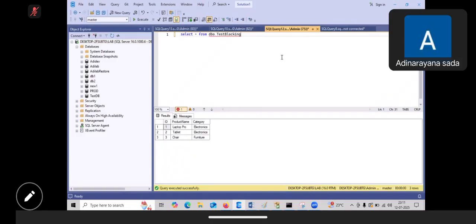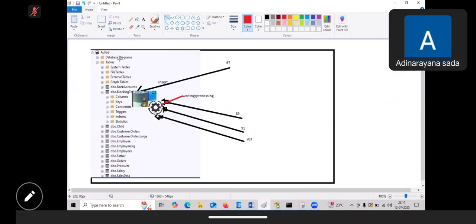Like that, in SQL Server also we can see it here. Here we have a database called Adi lab, and in that we have an example table, which I'm calling blocking test. Here, what was happening? Session 67 is inserting some records into the table.